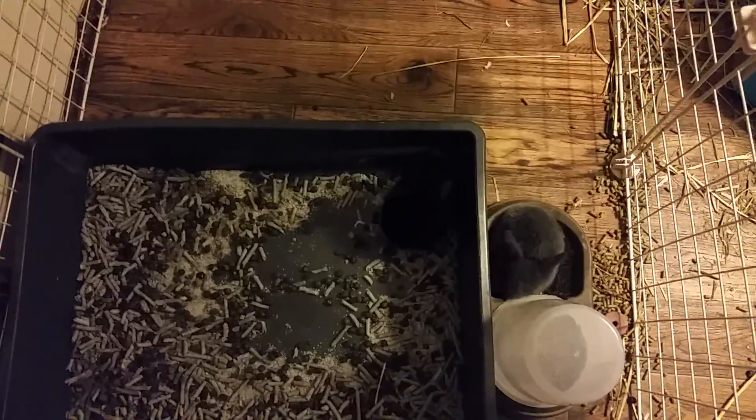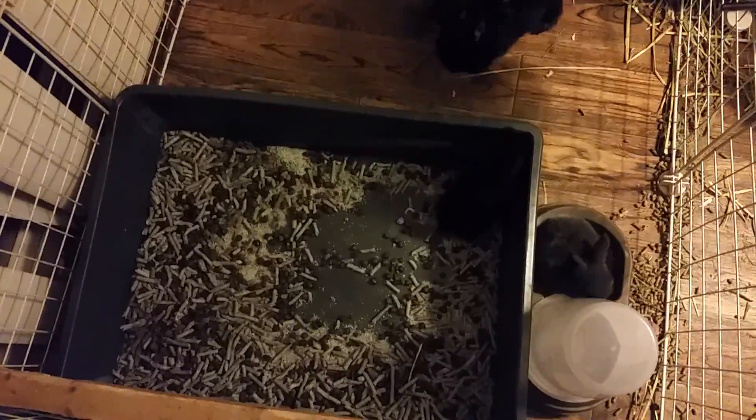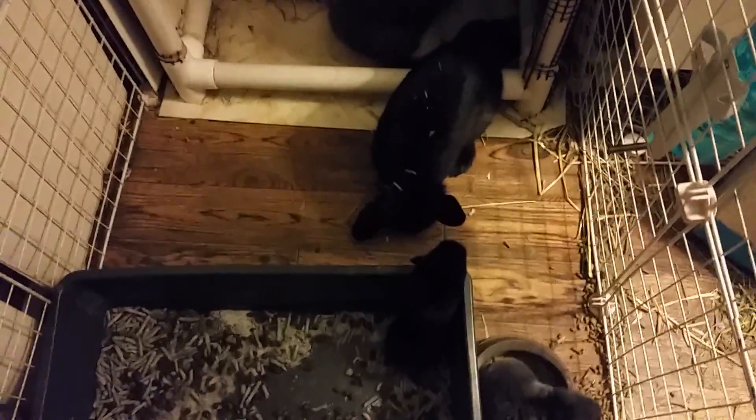Get out of the light, honey, so I can see it. Get out of the light — there you go. Now I can see it. It's in the food box! I like watching them scamper. And then there's that one — oh no, Cash has one on top of him!